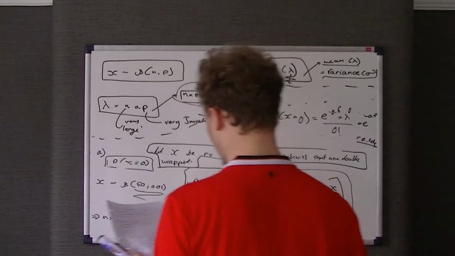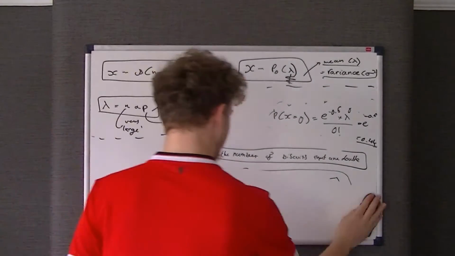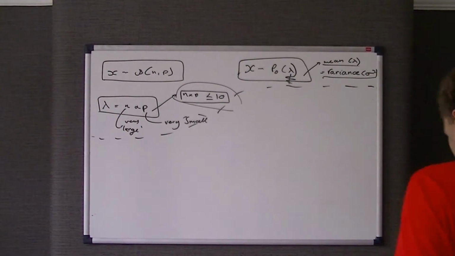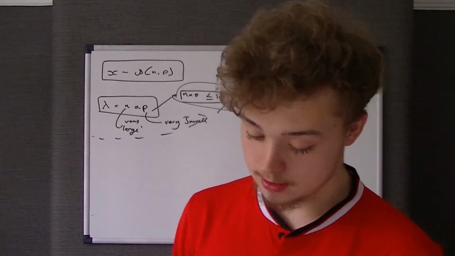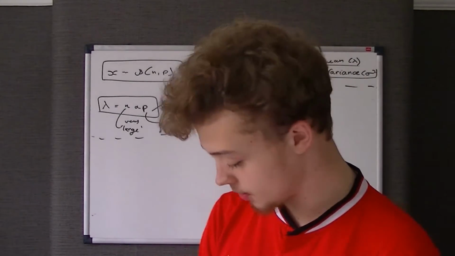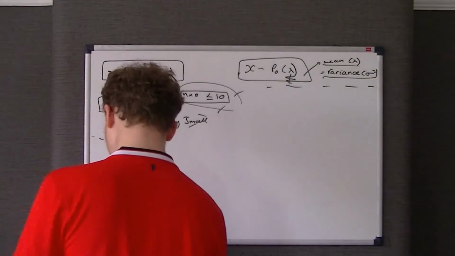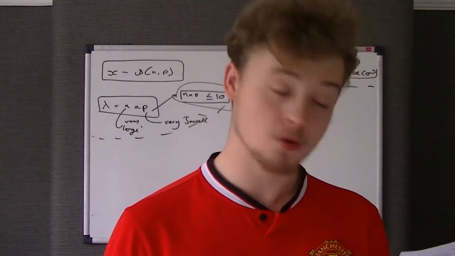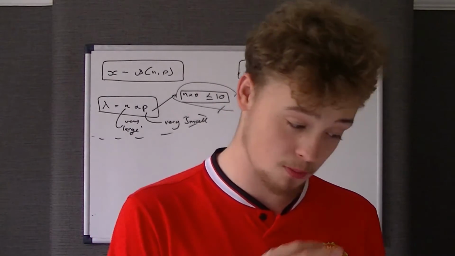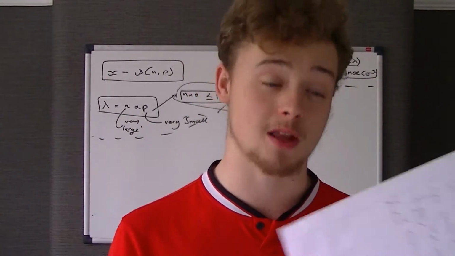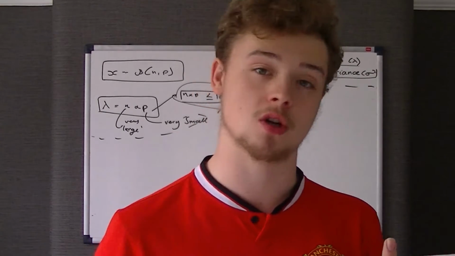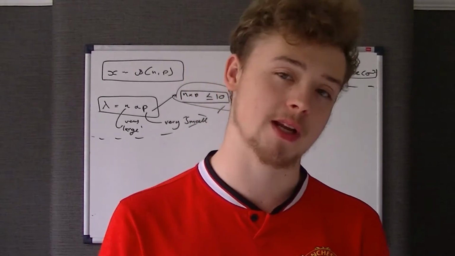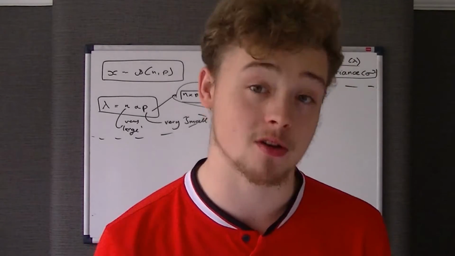Okay, so let's rub this off. The question says a gardener states that 95% of the daffodil bulbs will produce flowers the following season. 100 bulbs are bought. Use a suitable approximation. Again, it's not specifying, so you can either use the Poisson approximation, the binomial distribution, or the Poisson approximation to the binomial. But first we need to see what information it's actually given us.